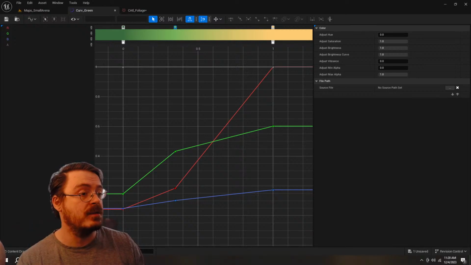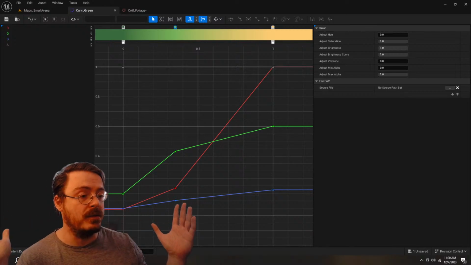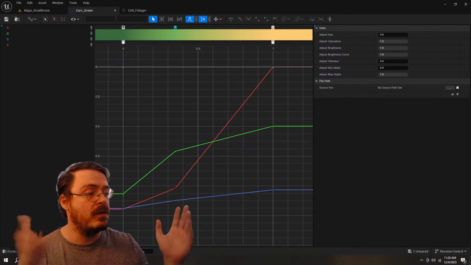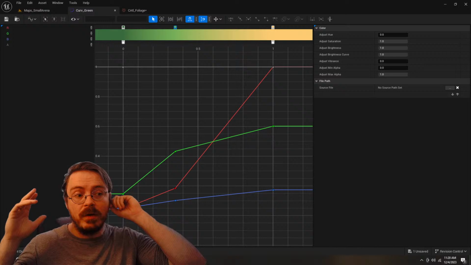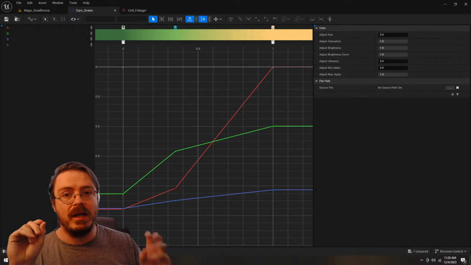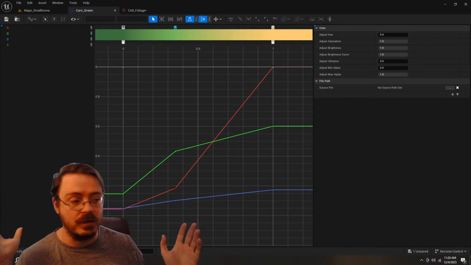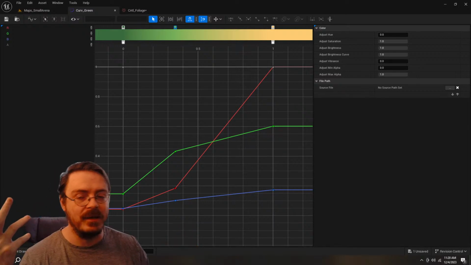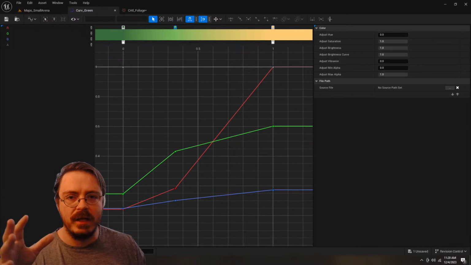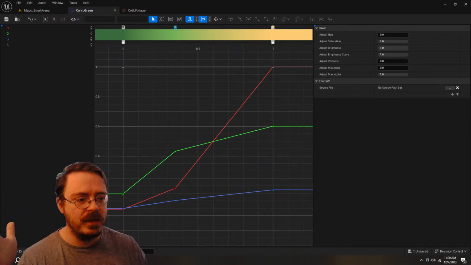So here I have a gradient, and I could add anything into this gradient. This gradient could be anything really, right? Here I'm having it just go primarily between two colors, but I could have it go between 50 colors if I wanted to, which is interesting. I also don't have to go from dark to light. I can go through any number of things.